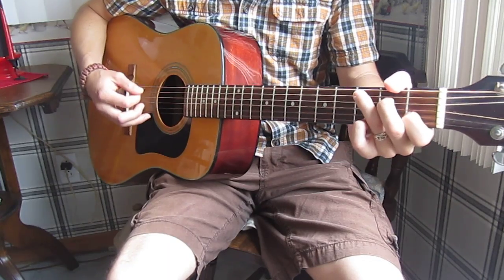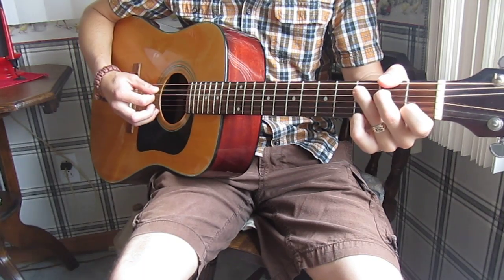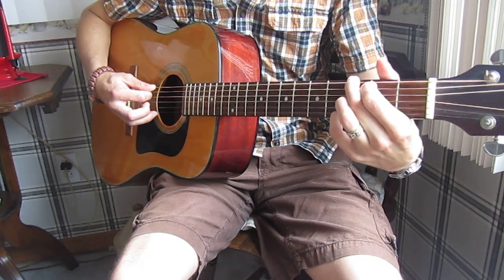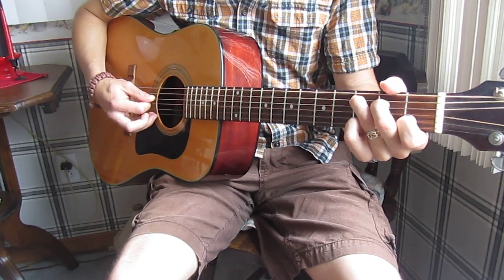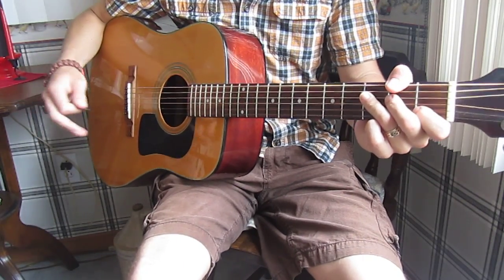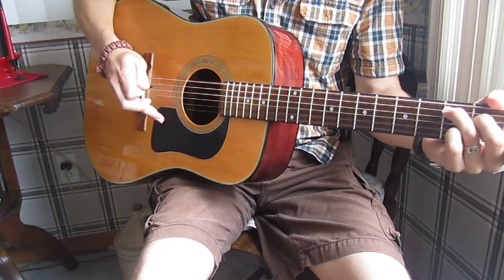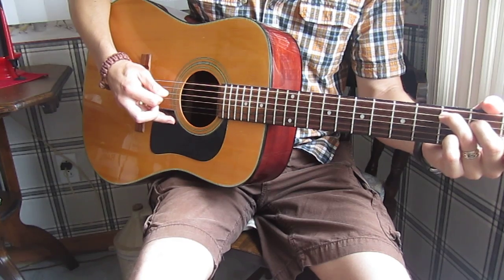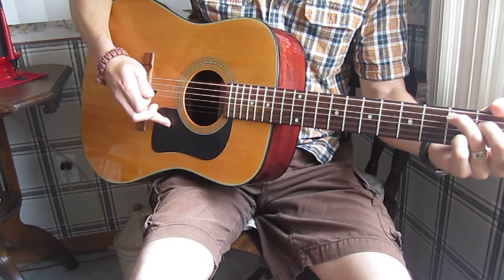On the C-G-C in the chorus, I just do the down on the bass note, down on the rest, to the bass note of the G, down on the rest, back to the bass note of C. So it doesn't do the full strumming pattern — there is a variation between the verse and the chorus in that regard. Sometimes when I'm doing it I pluck down on the bass note and I'm planting my fingers here.